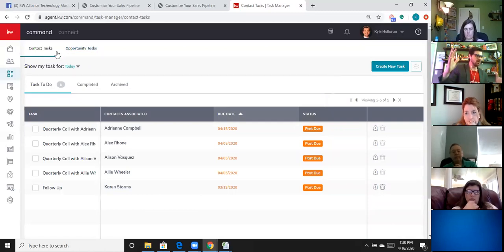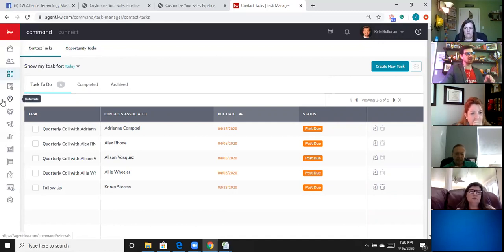And kind of just make it like one to-do list for the day. So I've got to call Frank and do a care call, and then I've got to order photos for Patrice. Right now, they still have it separated. The only tasks that come through to your phone are contact tasks. So you get that 10 a.m. text message and it'll say you have 7 things due today. That's only contact tasks. It does not include the opportunity task.